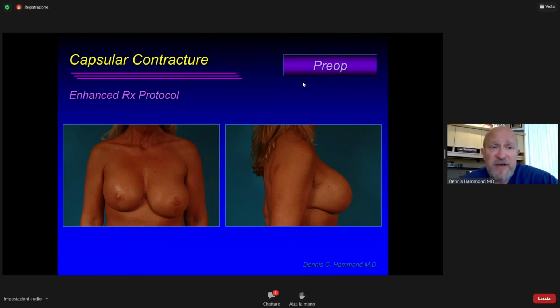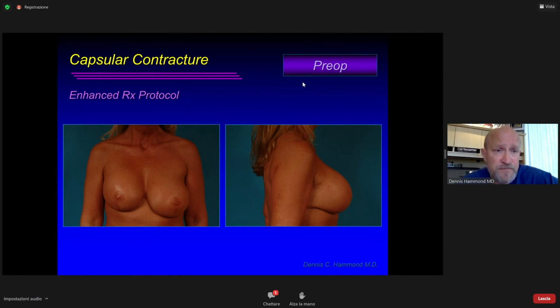And what's the difference between an intracapsular and an extracapsular leak? Very simply, if it's contained within the capsule, that's intracapsular. And if it's broken through the capsule, that's extracapsular. That's why whenever I see a ruptured implant, I always suggest that the implant be removed with the capsule, because you don't ever want to let the silicone oil and the gel leak outside the capsule if you can.